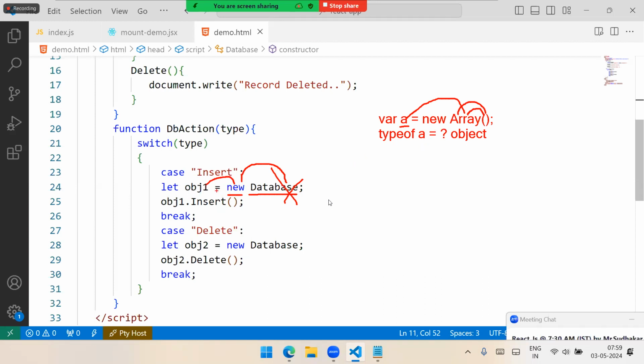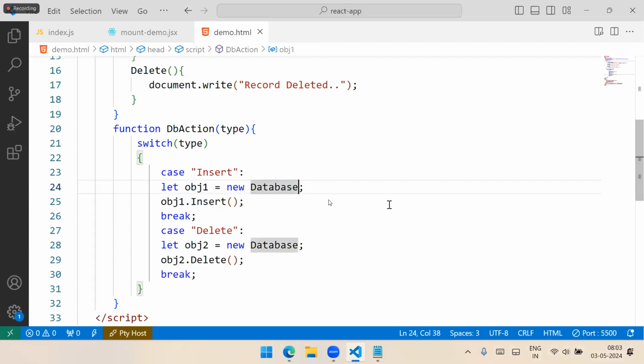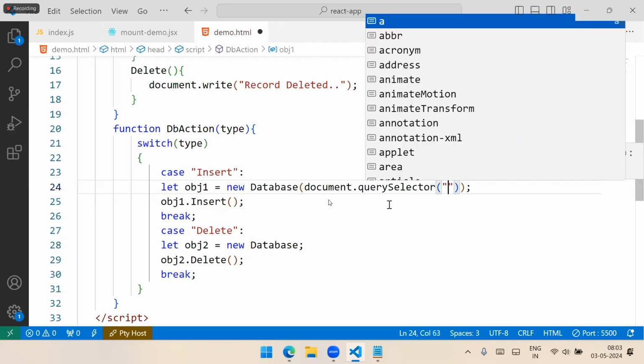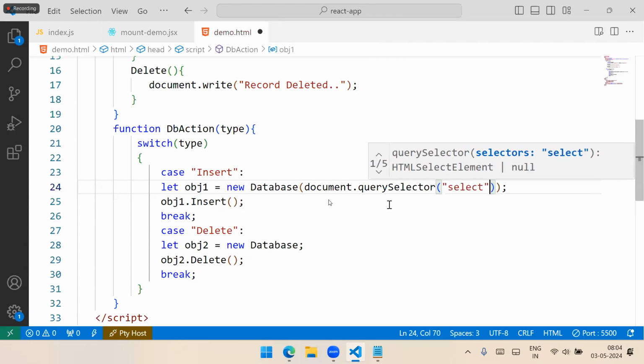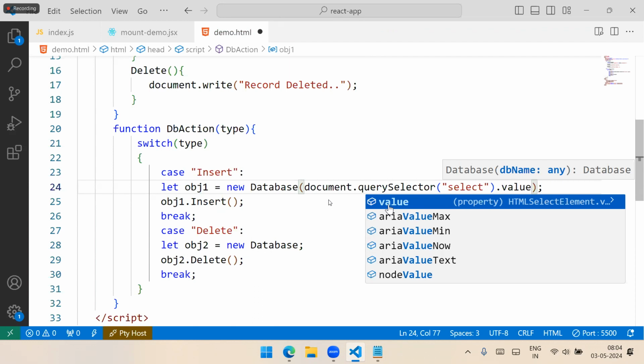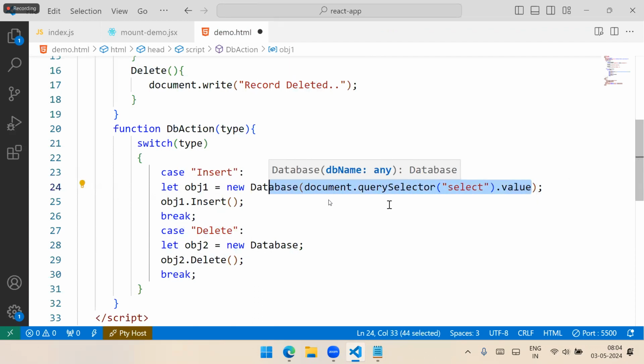So usually this expects memory allocation using new. At the time of allocating memory, we pass the value. Now it is mandatory to mention. So we will use document.querySelector, and select.value.